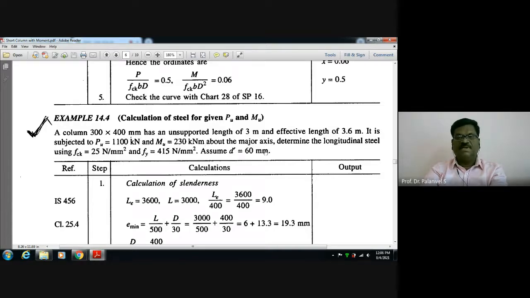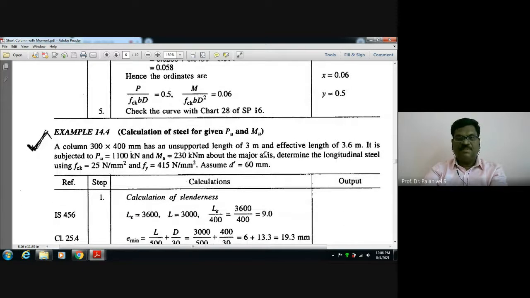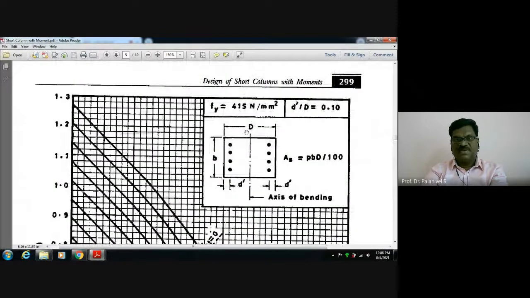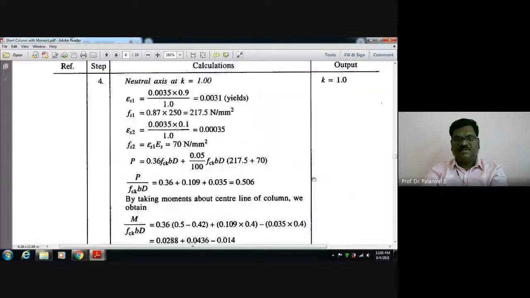Okay, why is it called the major axis? Actually, in that column, the capital D is the larger side, this 400 mm side. The axis of bending is the major axis there. This problem I told you. So here, this is the major axis, right? The depth is more, right? When you see bending of this column, the other axis here is the minor axis. Okay, that you remember.